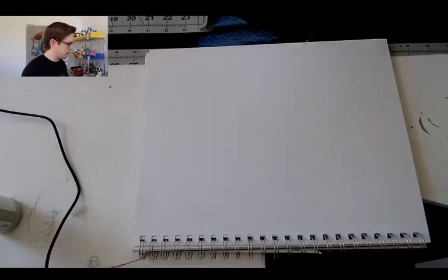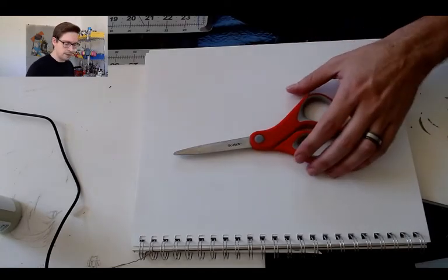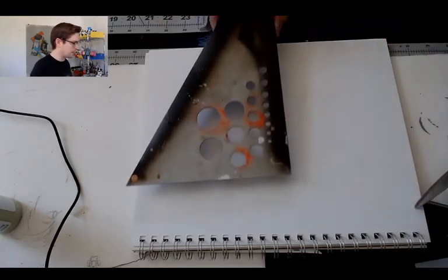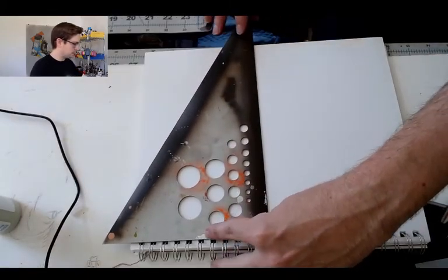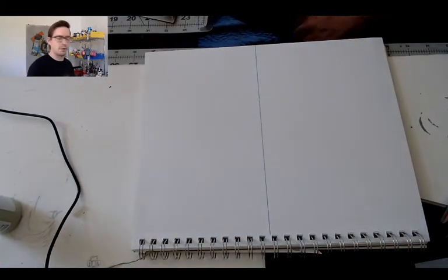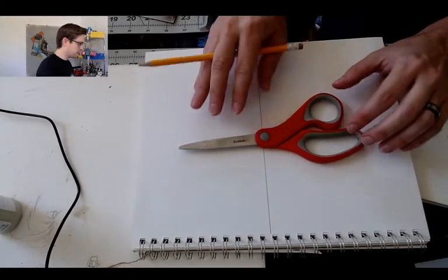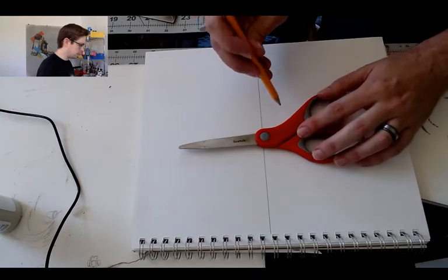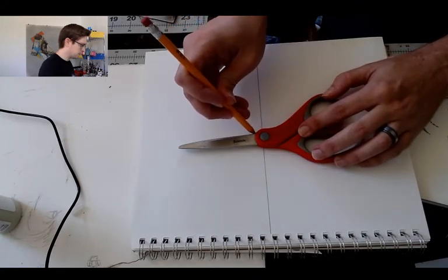So I'm going to switch cameras here, and I grabbed just a pair of scissors because I wanted to grab something kind of quick. But before I do that, I'm going to draw a line down the middle of my page, or close to the middle, probably about right here, just to give me a good base for splitting the paper in half. And for time's sake, I'm going to trace this out just for now.